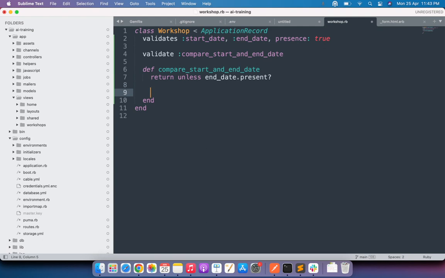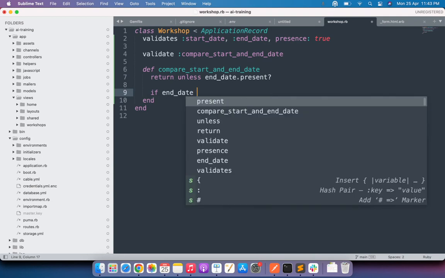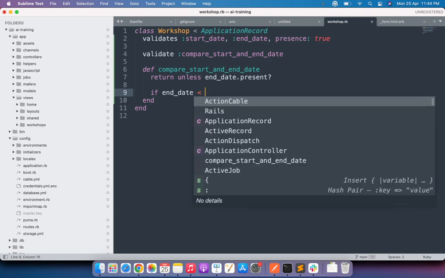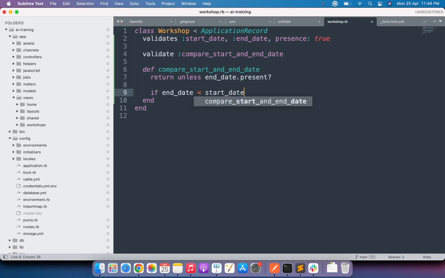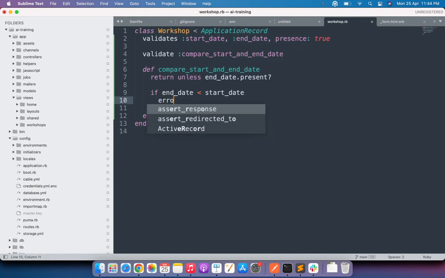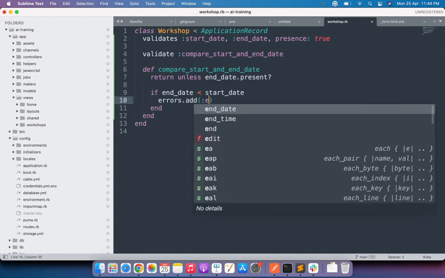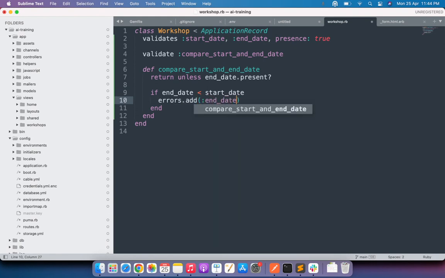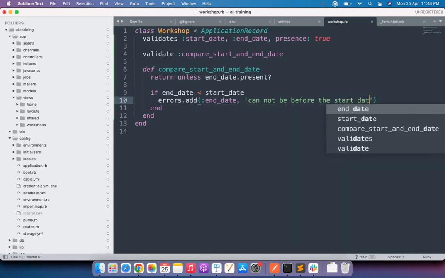Now what we need to do is, if end date is less than start date, or you can do vice versa as well, if start date is greater than end date, then we need to add the error message here like this: errors dot add, and here we can add end date and provide a message that it cannot be before the start date. So here you can see that we added this validation.